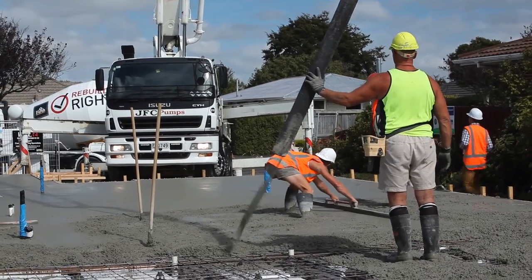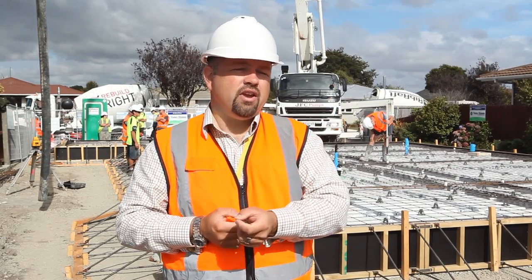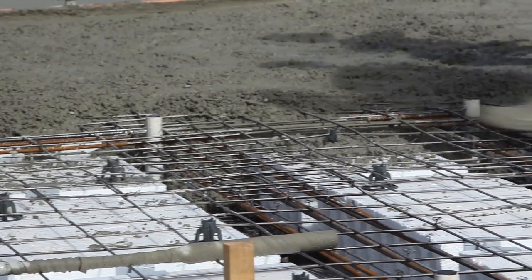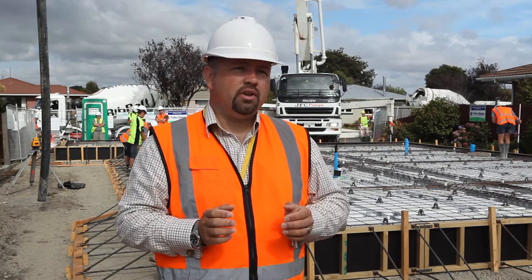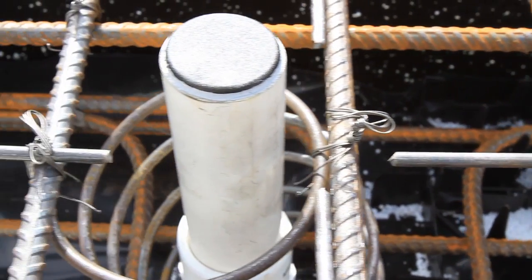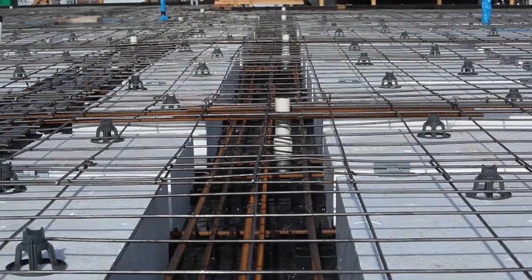From a structural perspective, we have several key factors. We have steel that's a higher strength grade than reinforcing steel used previously — this is 500 MPa steel, which is much stronger than previous reinforcing steel. We have different sizes of beams running through it. One of the key advantages is that the ring foundation around it is much wider — about 400 mm wide and about 300 mm deep. It's the same system used in TC1 and TC2, just modified for TC3.